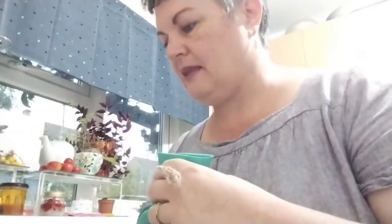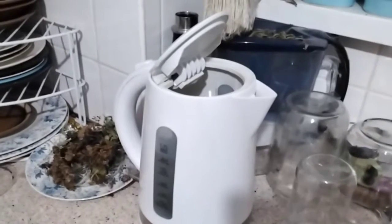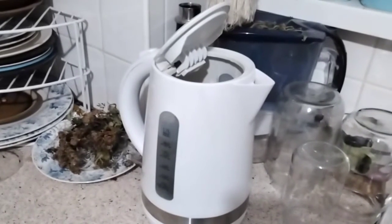I have boiled the kettle and let it sit for five to ten minutes just to cool down so it's not boiling hot. The advice on the packaging is not to use tap water straight from the tap — even hot tap water — because of the chlorine in the water that will also corrode the rubber. So what I've done is boiled the tap water, because I'm not using filtered water to fill my hot water bottles as that is very expensive. I've boiled the kettle and let it stand with the lid open for it to off-gas, so that the chlorine in the water can come out with the steam and make it just slightly less corrosive to the hot water bottle. But tap water will do that anyway over time.